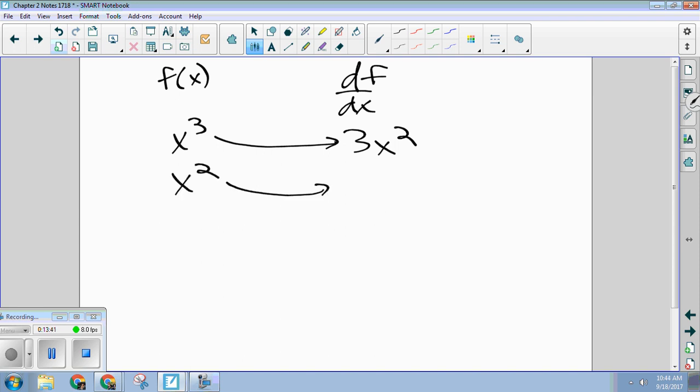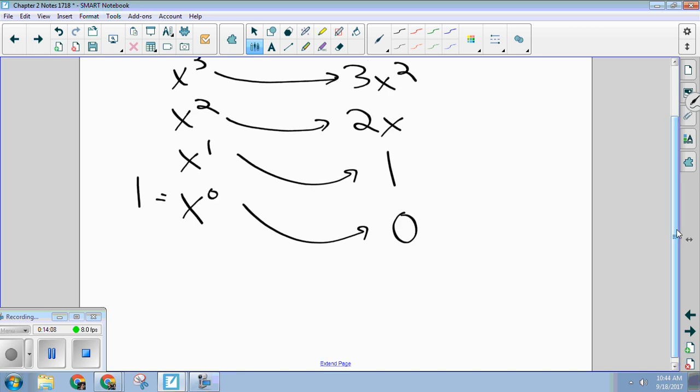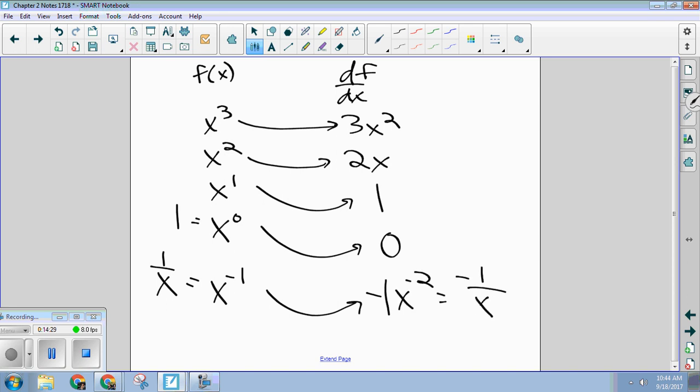Derivative of x squared would give me 2x. Derivative of x would give me 1 times x to the 0, which is 1. Right? Follow? This is going somewhere, so bear with me for a minute. X to the 0, well, that's the same as 1. What's the derivative of a constant? 0. All right, x to the negative 1, which is the same as 1 over x, which is, I think, what you were thinking, right? So if you take the derivative of this, you get negative 1 times x to the negative 2. Cool?